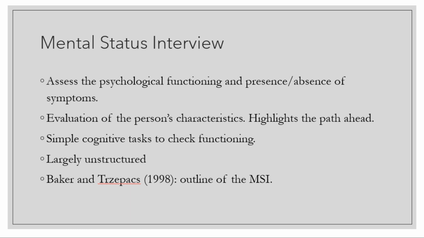It is largely unstructured, which means that it is a free and open-ended conversation, but some people like to use structured interviews as well. Baker and Z. Parks gave a general outline of the mental status examination in 1998. First, a person's appearance, attitude, and activity are studied. Then their mood is questioned. Then we test their linguistic skills. Following that, we check for their thought content and perception, quickly followed by their cognitive abilities. Finally, we test their insight and judgment.